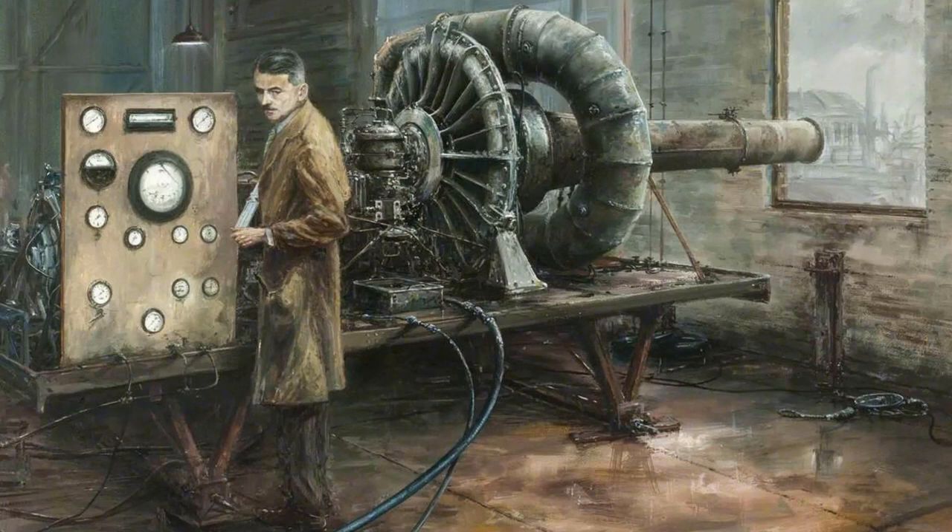The best picture I can find of the early Whittle engine is a painting, not a photograph. It shows a young Frank Whittle with a simple control panel and the engine beside him. That right there is clearly a centrifugal compressor. This giant coiled structure coming around is the output from the centrifugal compressor. It comes out at one point — around there is probably the combustor — comes back down through the turbine, and the jet exhaust goes out the back, which appears to be just stuck out a window somewhere. I hope it's at least on the second floor.